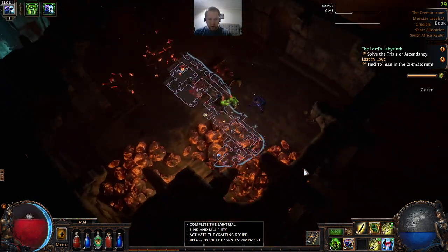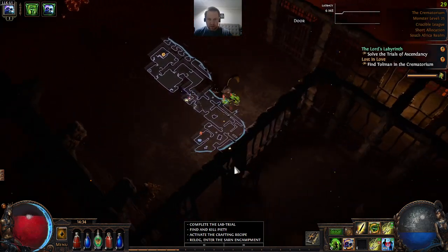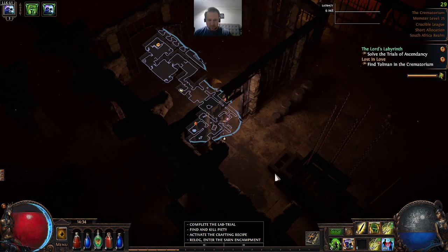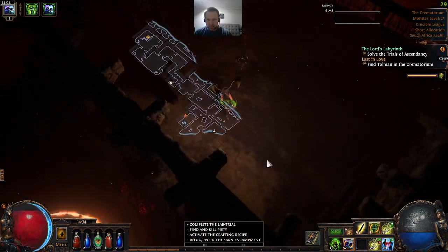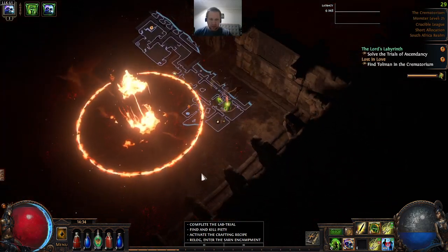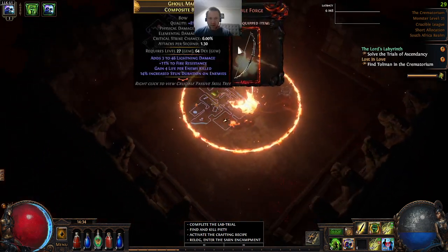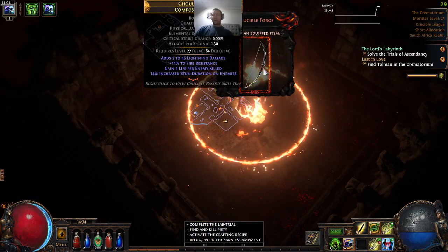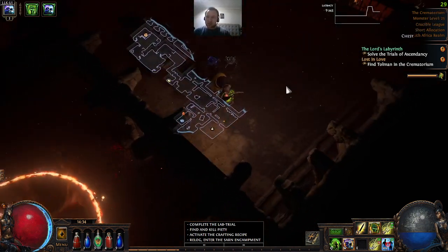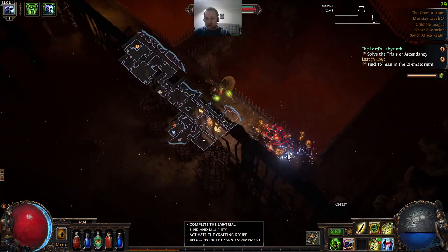Okay. Complete the lab, find the kill pity, activate the crafting recipe, and relog into the Sarn encampment. Sarn. Such a weird name. And yet, I can't do this anymore because my bow is maxed out. I haven't actually gotten a better bow yet at this moment. So, I'm really looking for it and hoping and praying I'm finding a bow sometime.